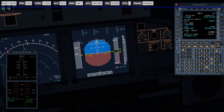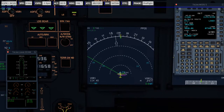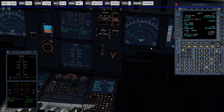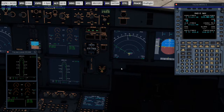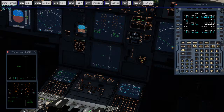Climb nav blue, 1FD2, V1 153, V2 156. Wings level 5000 blue, indicating 20 feet. QNH 2999er, heading 193 set. Indicating heading 193. Present position, we got VOR 2 hard tuned to Kennedy VOR. Pressure, landing elevation auto, 40 feet. Status of the aircraft is normal.